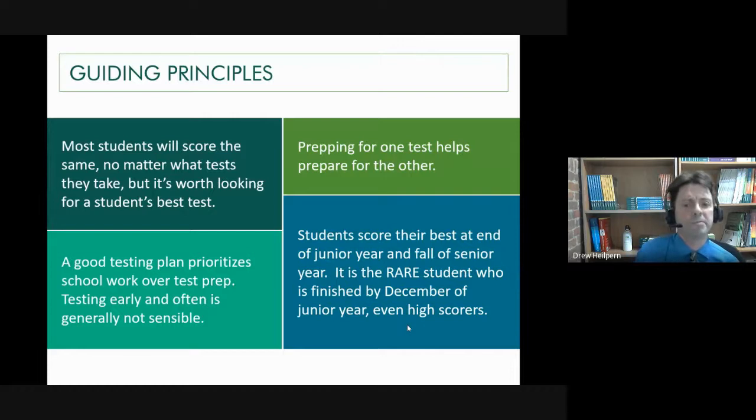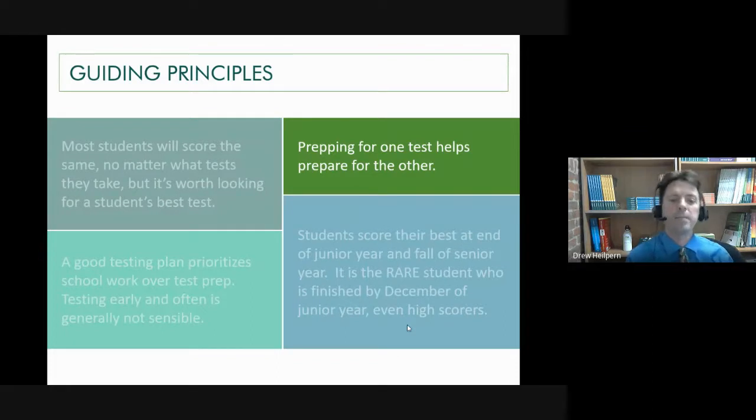But just to sum up what we've talked about at a high level, again, most students are going to score the same, regardless of whether they go SAT or ACT. But it's a little bit of upfront investment, but if earlier in the process, students can decide whether they're going SAT or ACT and focus on that test, it's taking the potential amount of work and cutting that in half.